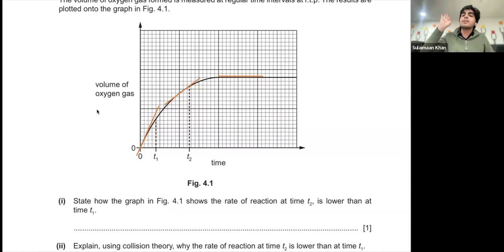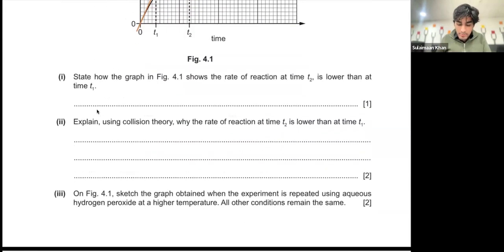How do you know that the gradient is lower? From my beautiful tangent, right? But I'm not going to talk about tangent. I'll just say, hey, it has a lower gradient at T2 versus T1, right? So the gradient is lower at T2, or you could say, instead of saying this, we could fix our English a little bit and say the gradient is lower at T2 relative to T1.